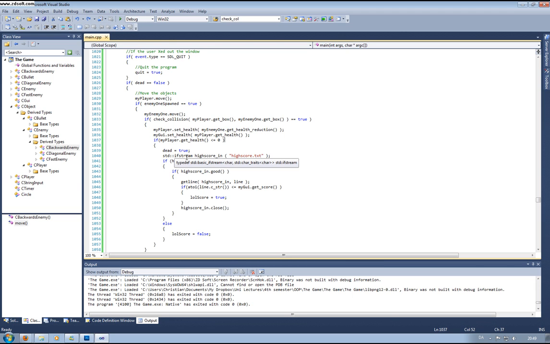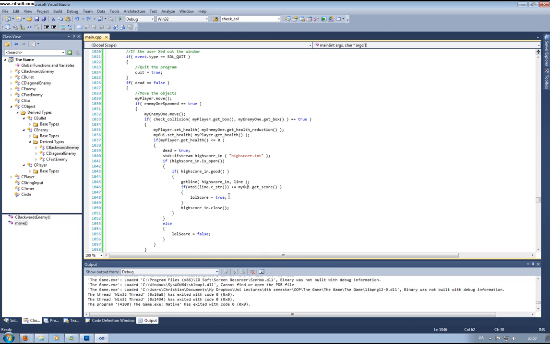Then an input file stream called highscore_in from the file called highscore.txt, and then it checks if it's open and currently working. And then it sees if the current high score, which is this one here, line.cstring, is bigger or equal to the current score, and if it is, it sets lol score, which controls whether or not it's bigger or less.